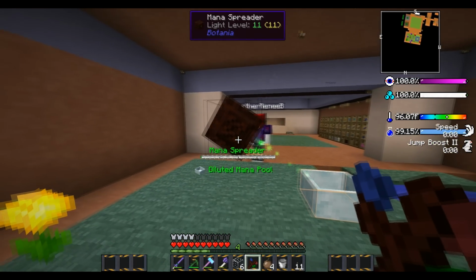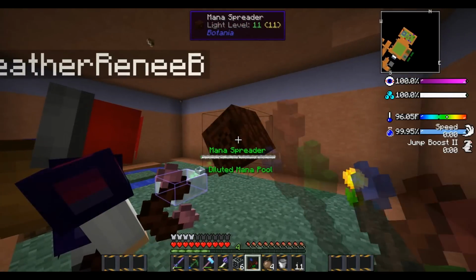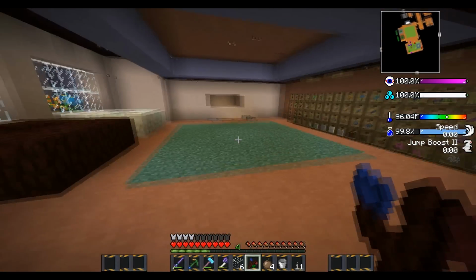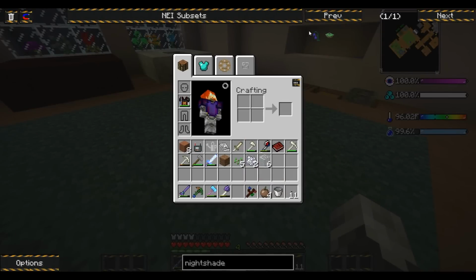Oh, no, it's got a little bit coming in. It's just real slow because it's only one. Oh, okay. If you look on the mana spreader, you can see it's a very slight little bit of green. A little pip of green. All right, so with that, let's go ahead and get the nightshade made too.